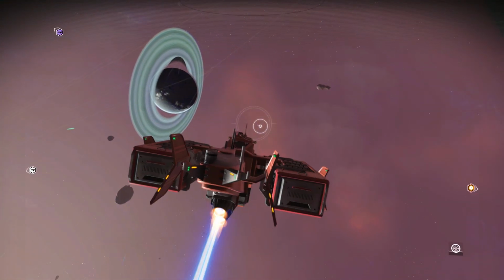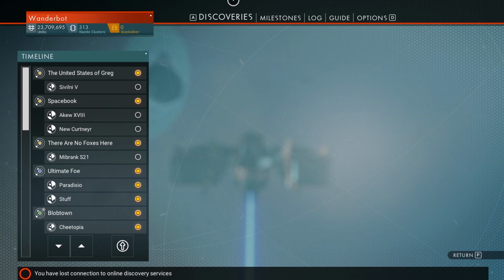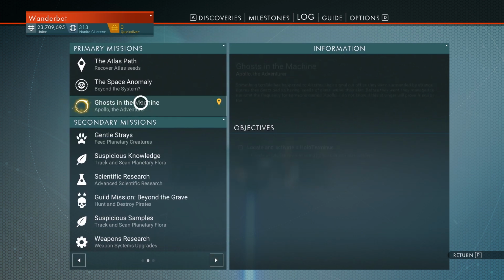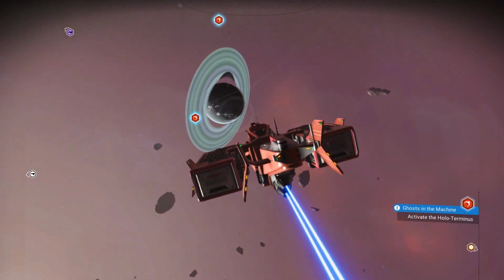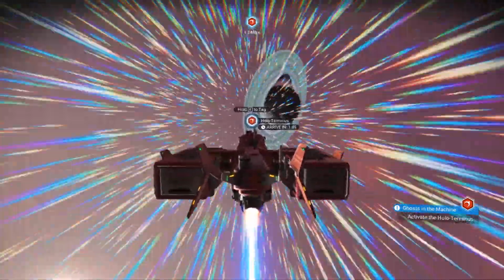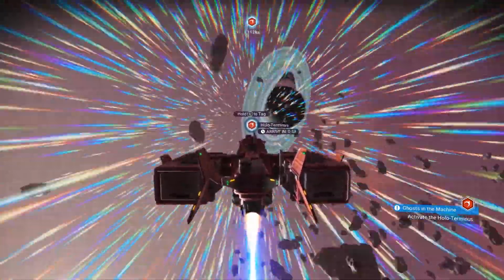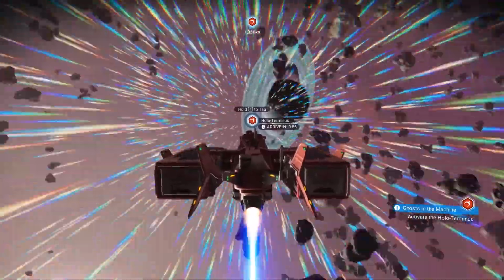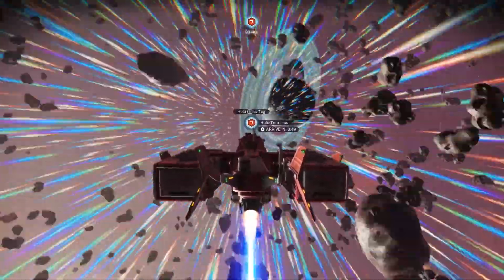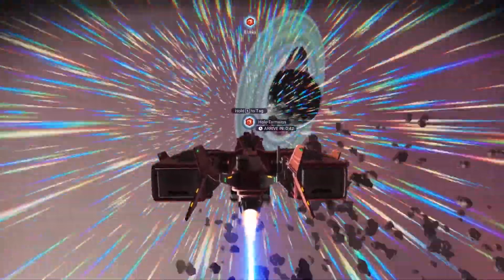Let's see. We were looking for plot-related things, weren't we? Kinda. Okay, so let's just go to this hollow terminus. I think it's actually really tempting to put a base down at this hollow terminus now that I'm thinking about it. Because if I could just warp to and from this hollow terminal, that actually might help out a lot? I don't know.